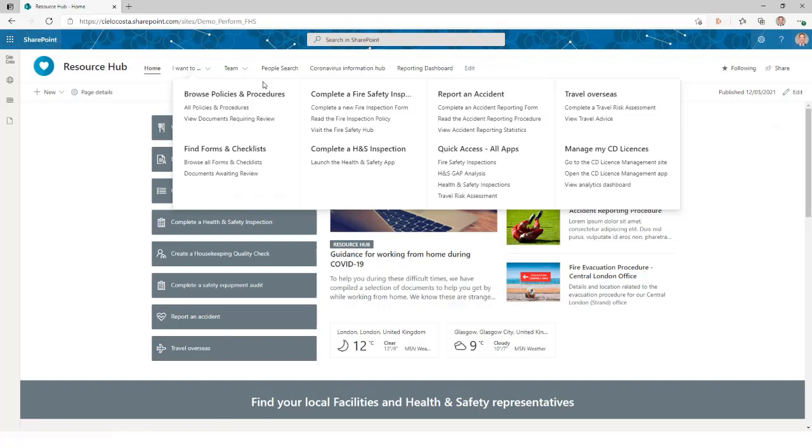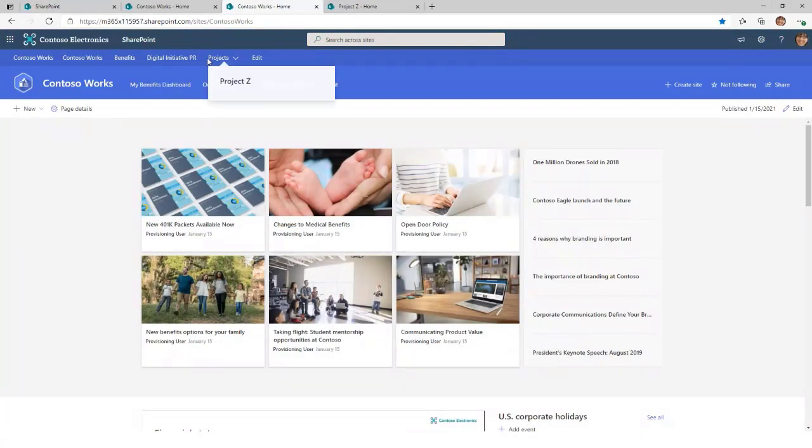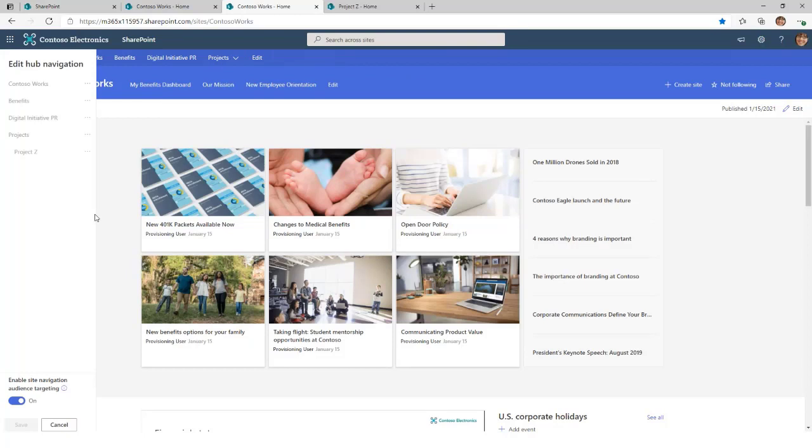and who we are. And how we can take this further with regards to who we are is using targeted navigation. And so let's say this project section, this isn't relevant to everybody. This is only relevant to certain people. And so I might want to use audience targeting. And audience targeting allows you to show and hide the links on your page, depending on who is viewing it. And I should emphasize at this point that audience targeting is not a method of security. It's a method of filtration.